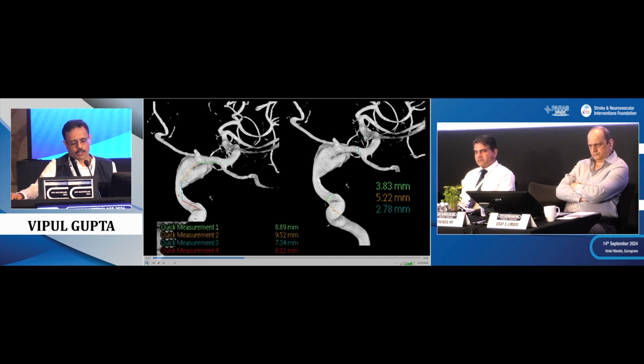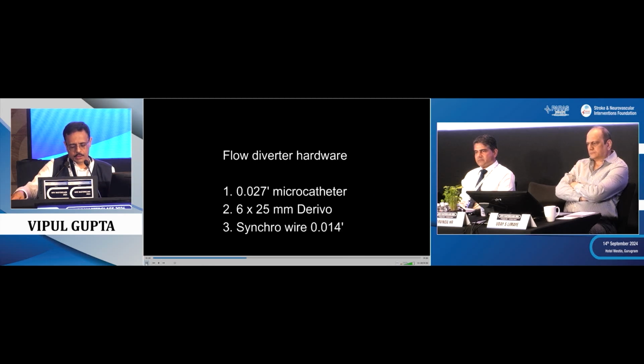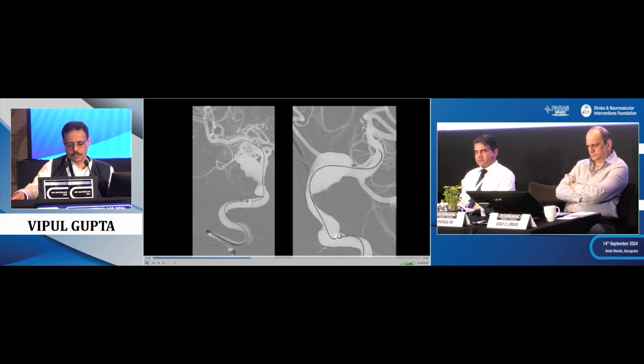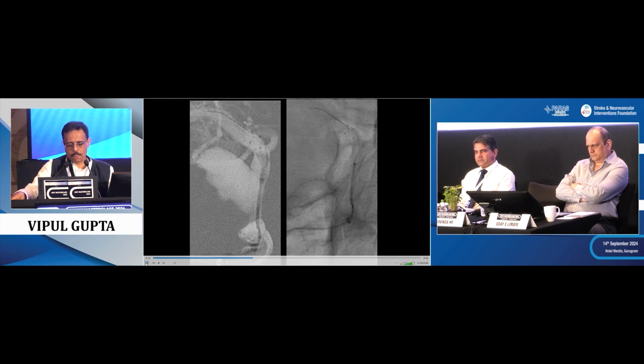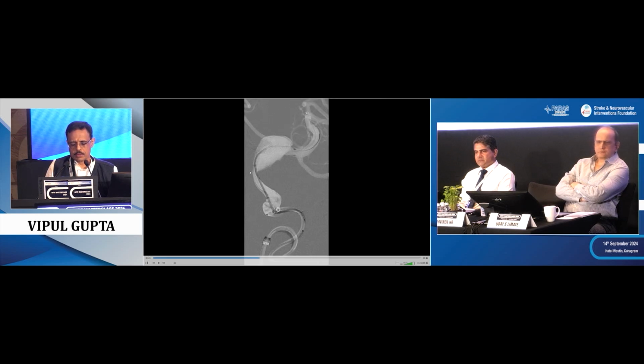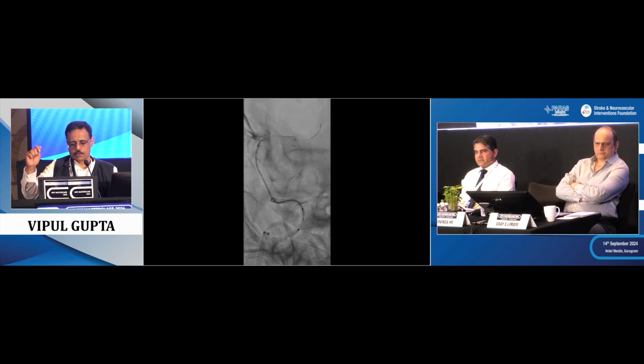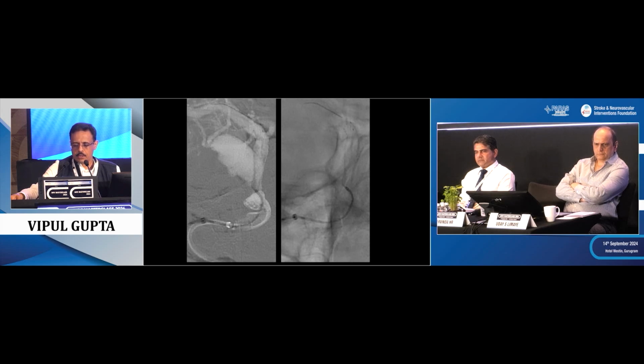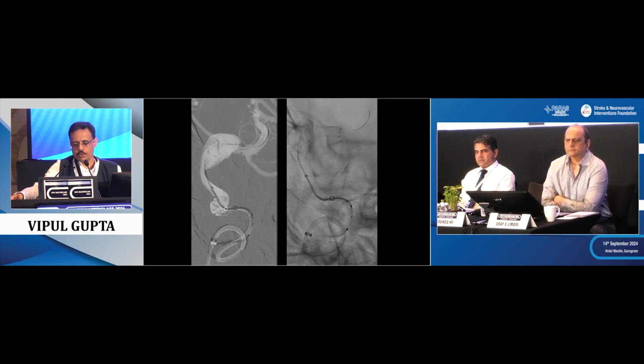And now I thought it will be straightforward. We wanted to place a flow diverter. We thought it was a straight segment, and the artery was pretty wide. This was a derivative stent. But as soon as we came to this area in the clinoidal region, it wouldn't open up, and the catheter would sort of twist there, and it would behave like this. You can see the stent will just twist there. The whole thing will just rotate and twist there.